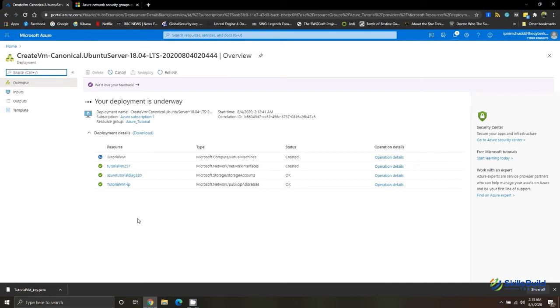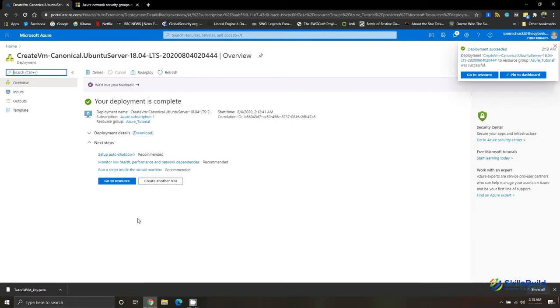These can take a little bit for the deployment to get fully set up. It just depends on the availability of resources and speed of everything. So I'm going to go ahead and let it do its thing. Oh, there we go. Deployment is created. I like how fast it is most of the time.